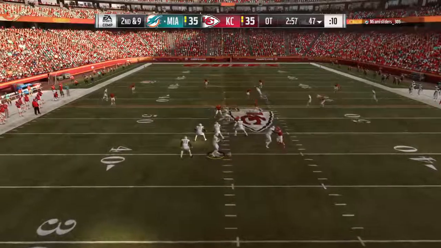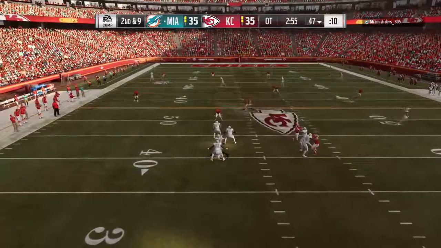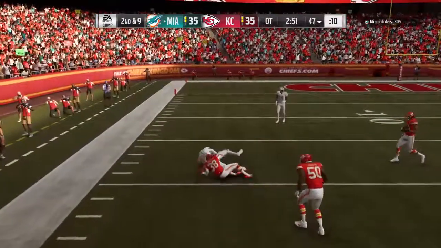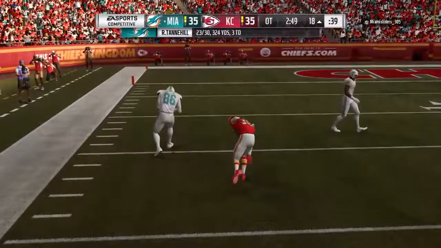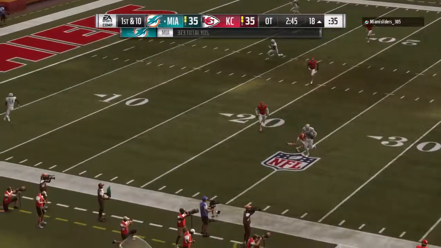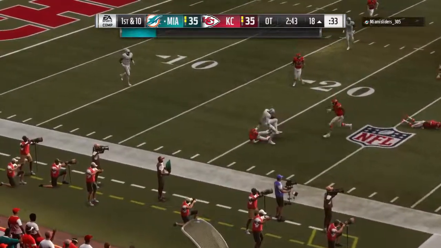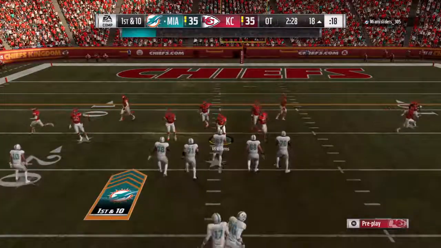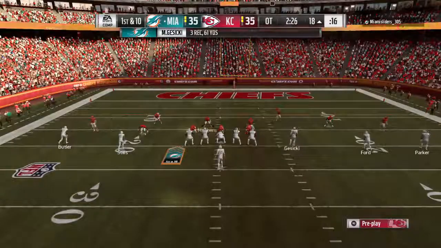On second down, here's Tannehill. He's got his man on the crossing route. And they'll wind up getting this one all the way down inside the 20. And that one results in 35 yards. So the big play means just like that, they'll operate from the red zone now on first down.